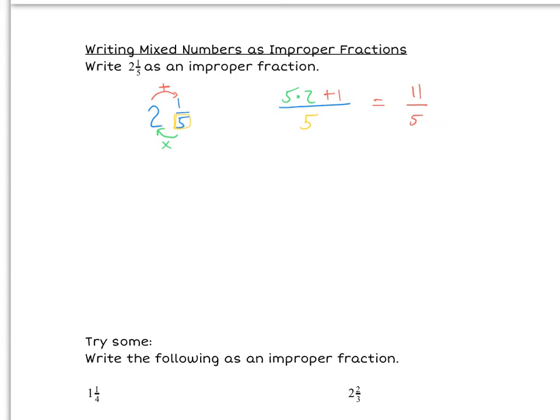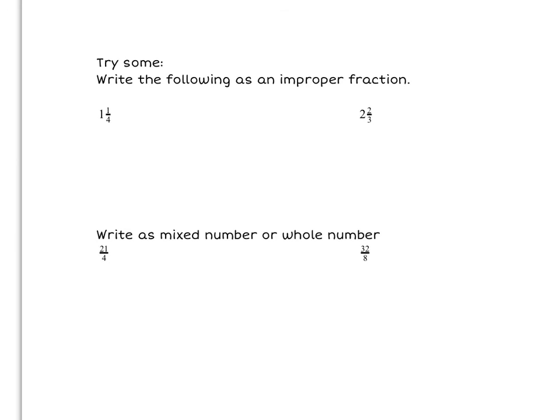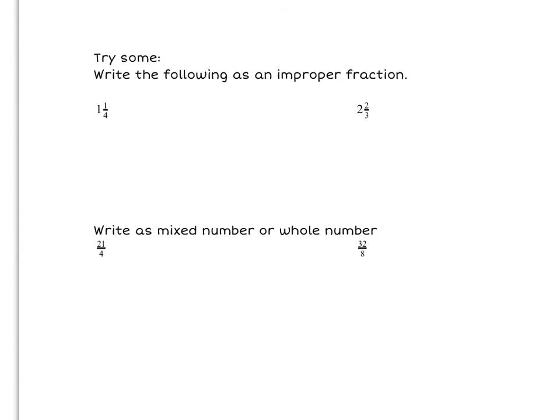Wait, how do we know that? All right, let's try a couple. So we're going to start doing what we just did, improper fractions, mixed numbers to improper fractions. So you have 1 and 1/4. So what would I do here, Jackson? 1 and 1/4. How do I make that an improper fraction? That is the around the world thing that you said. Yeah, what do I do?